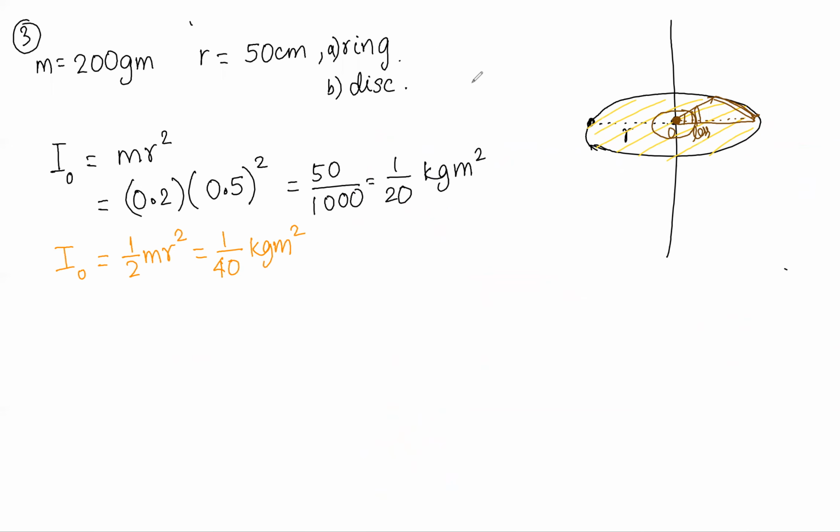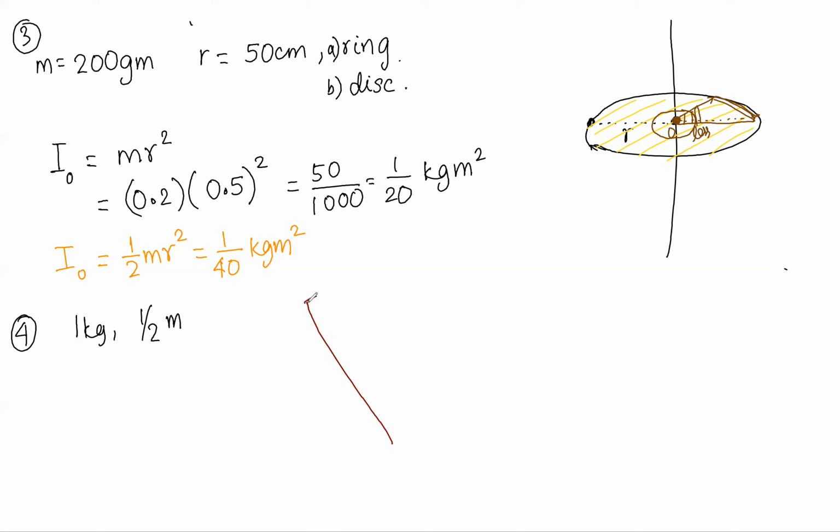Let's try another question. Okay, I showed you two questions, ring, disk, and the rod is also done. Let's try one more question, and after that let's continue doing this. Okay, two identical rods of mass 1 kg each and length half meter. I'll write it on the same page. Two identical rods of mass 1 kg each and length half meter are joined at an angle of 60 degrees to make a V.